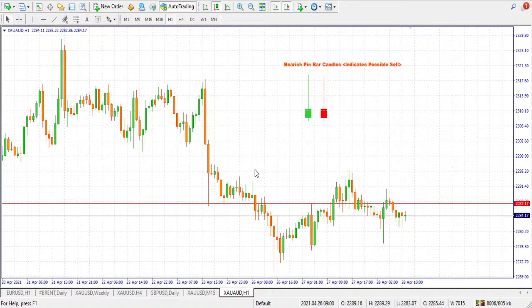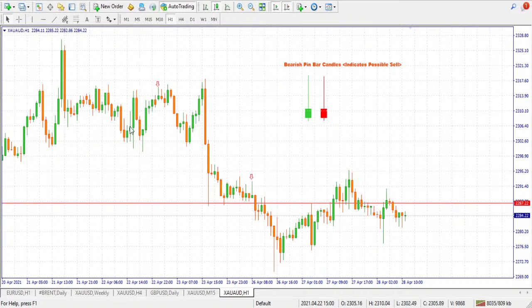So look at this. We have this pin bar. This is the exact same pin bar as the one we have here. It is a bearish pin bar. And then you also have this, a bearish pin bar. You can see that the tail at the bottom is a bit bigger. It shouldn't be like this. This is a perfect case of a bearish pin bar, the one which has no tail at the bottom. This is a very good sign for a sell. And then we have another bearish pin bar. This one.